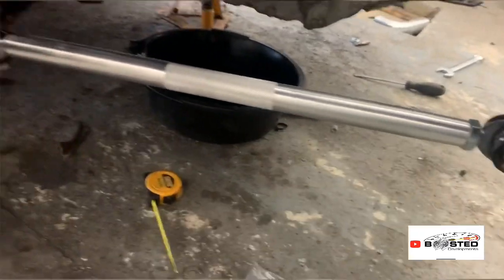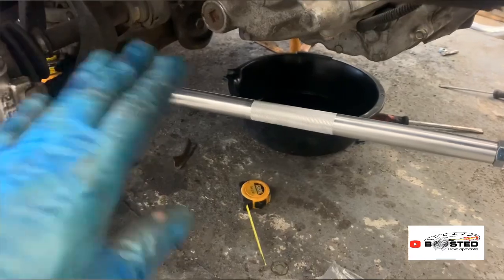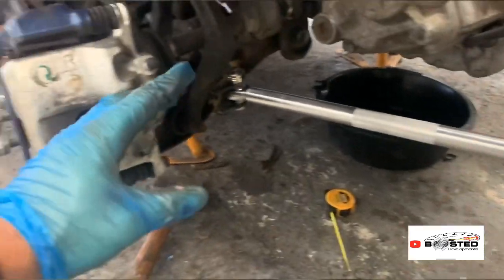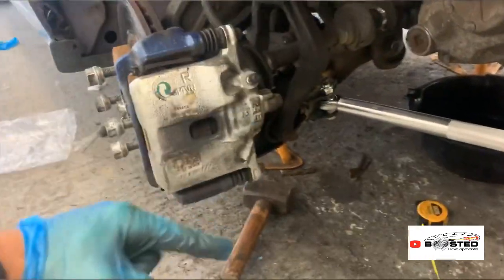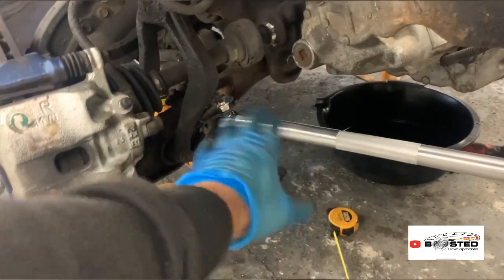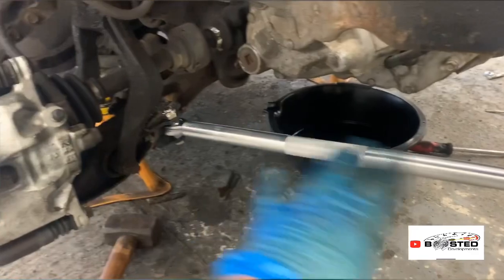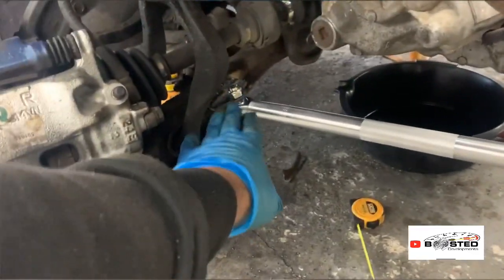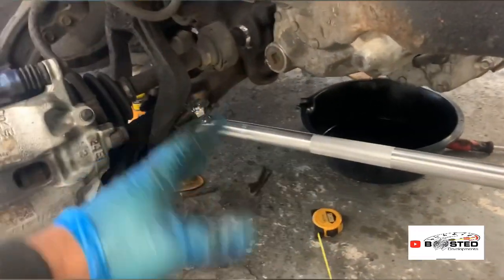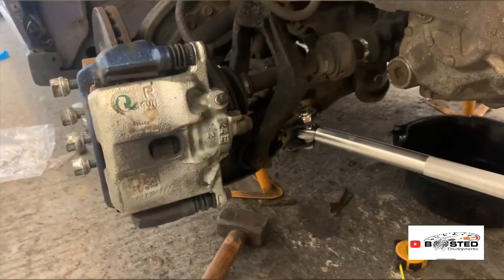So that's why it's called a traction bar. This reduces wheel hop. If you're doing a launch with slicks, obviously the cars usually bounce, don't they? This does a massive part in reducing wheel hop. If you work out the physics behind it, the wheel's spinning this way, and instead of having nothing here to restrain it at all, this bounces. Whereas if this has got this here, instead of the wishbone just bouncing, this now has to make the whole front of the car hop instead, which is obviously a lot more weight and a lot harder to do. So it should theoretically put more traction down.